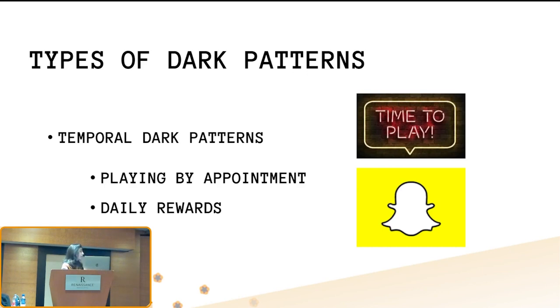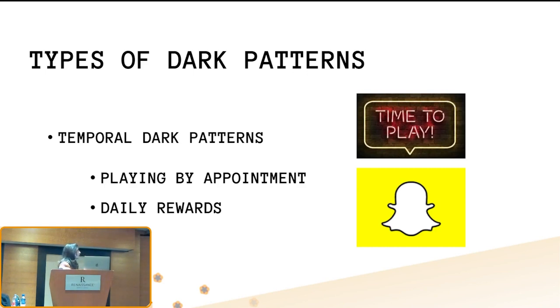Second, daily rewards. Games often provide special rewards and bonuses to players who log in daily. These rewards create a habit of logging in every day, and players do not want to miss out on the valuable rewards they are getting. A daily routine makes it difficult to break away from the games. The dark pattern comes when the user loses all their progress in the game just because they missed one day, and they have to start again from scratch.